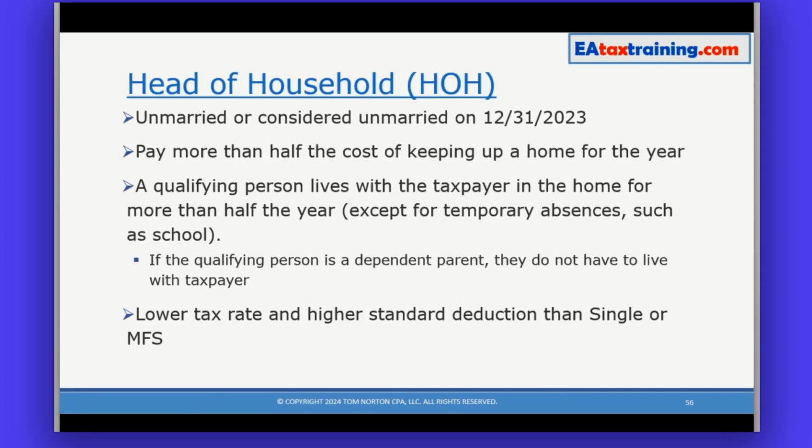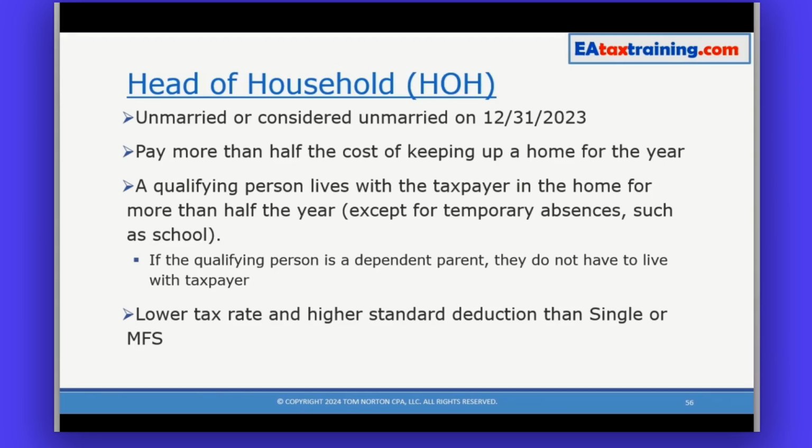Head of household. This is a special status. The stereotypical person who would file head of household is a single parent. So they've got one or more children. They are not married. They would be head of household. Now, it doesn't have to be a child, and we're going to talk about that at some length coming up. But that's the stereotypical example. So if you're thinking of it in your head, think of the single parent who's got the child.